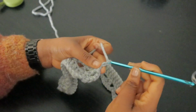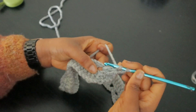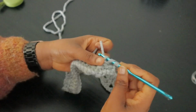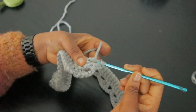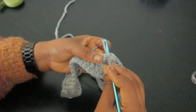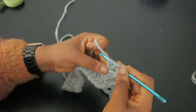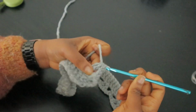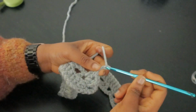And you're going to chain 2 right afterwards and repeat another set of clutter stitch. So again, you're going to yarn over, go into this chain 2 space, grab your yarn and pull through. With 3 loops, you're going to yarn over and pull through the first 2 loops. And with your 2 loops, you're going to yarn over, insert your crochet hook right into that chain 2 space again, pull through. Now you have 4 loops. You're going to yarn over and pull through the first 2. Now you have 3, and you're going to yarn over and pull through the last 3 loops. So right there you have your second. So we're doing 3 in that same space.